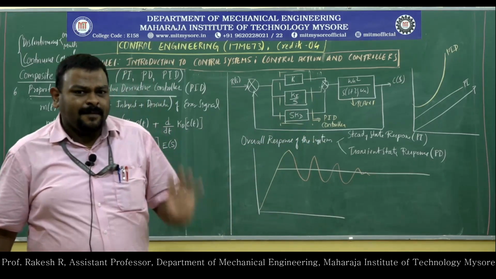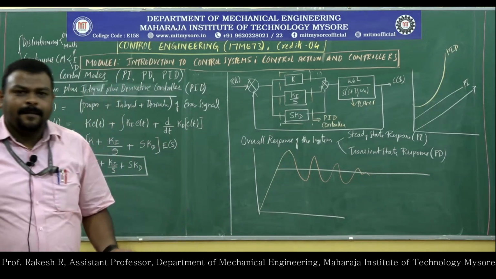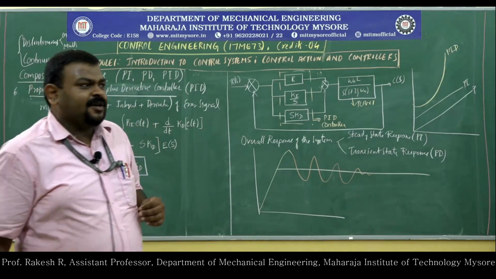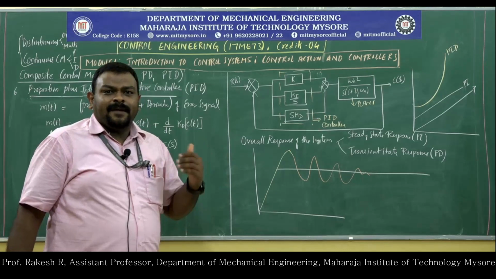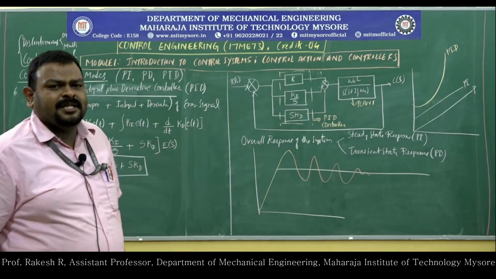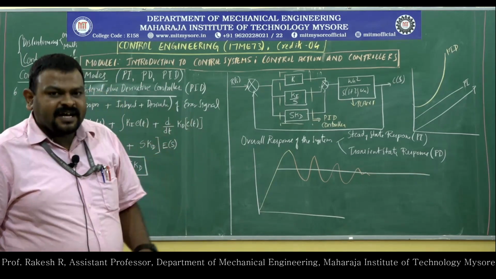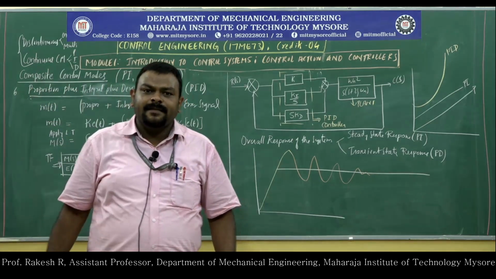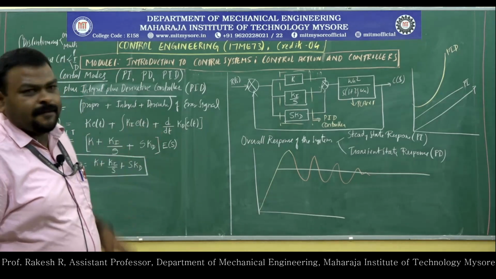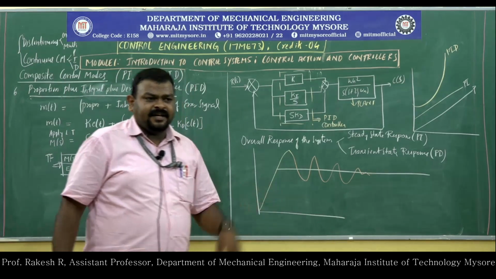So this is about control action and controllers. In control action and controllers, we discussed proportional controller, integral controller, derivative controller, proportional plus integral controller, proportional plus derivative controller, proportional plus integral plus derivative controller. So anything can be asked in the exam. If they ask, you have to write the definition, followed by a block diagram, then a transfer function or a mathematical model, then a characteristic and graph. So these things you have to write compulsorily. This will be asked for 7 marks. First understand the question and then write.